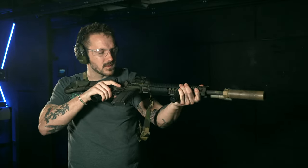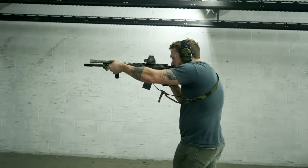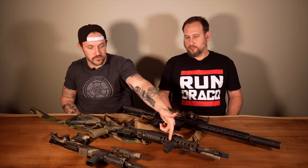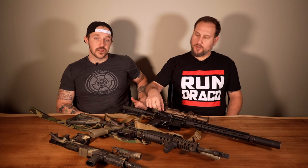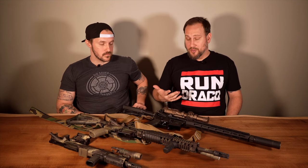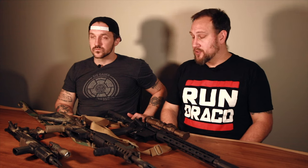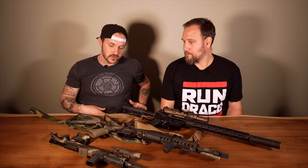Those are the big three — at least the three I would start with, the bare minimum for accessories. Going beyond that, I usually do triggers — I change the trigger out — maybe muzzle devices, or vertical foregrips. I change all my charging handles too; ambi is great, and a little bit larger is great. The standard GI one can be a little small — you've got to cram your hand in there. Grips and other stuff — it's like Legos for adults, you can change out all sorts of different things.